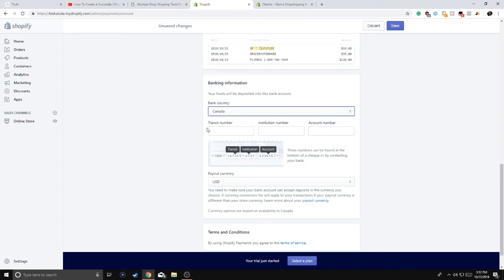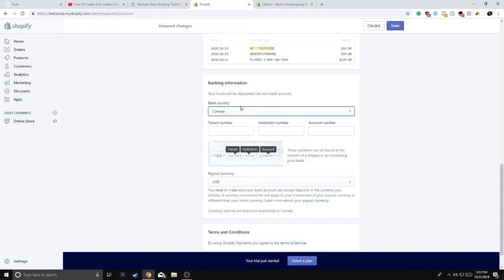You can just search it up, you'll find it, and you can set up account, and now you receive money in USD instead of CAD, which saves you a lot of conversion fee, because if you were to just connect your Canadian bank account directly, Shopify would charge you a high conversion fee versus if you had a USA account and then you just accepted money directly in USD. And also when you're buying apps, you're purchasing products from AliExpress, all those things, you can use your US dollar bank account instead of the CAD and save yourself a lot of conversion. So yeah, do set up a cross-border account.